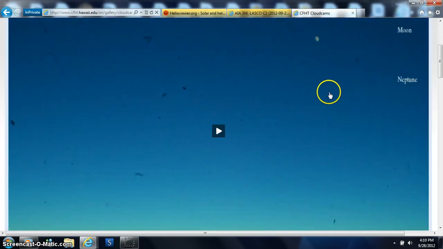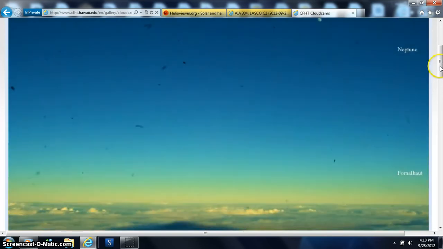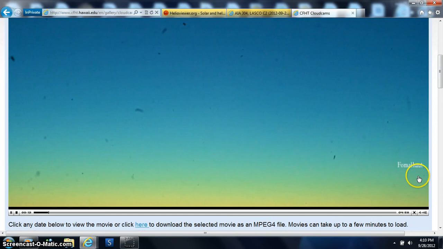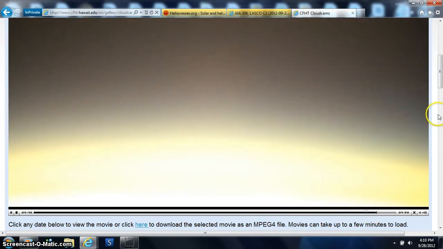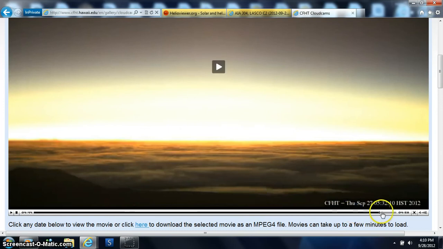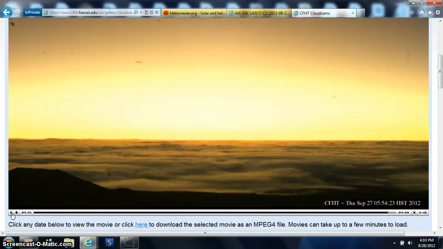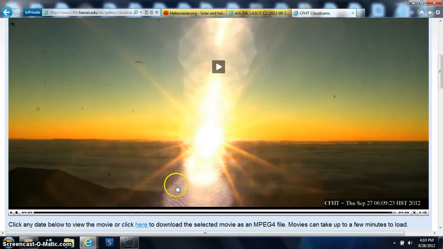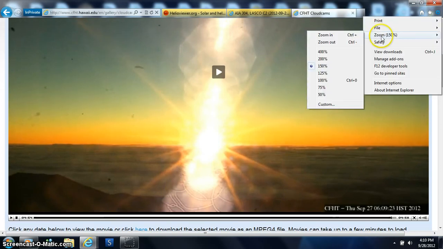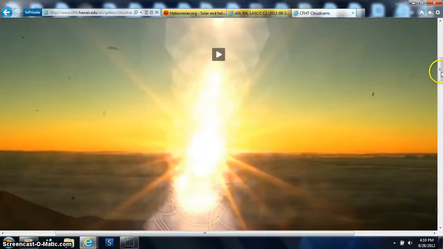This is possibly Neptune right there. Okay, because that is the moon. This should be Neptune. It's going to get frozen. So, you can check it out. Let's see if we can blow it up. Looks like an angel blowing smoke up in the air. Check it out. Look at that. Isn't that freaky?